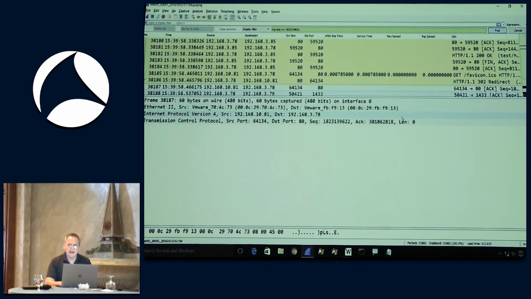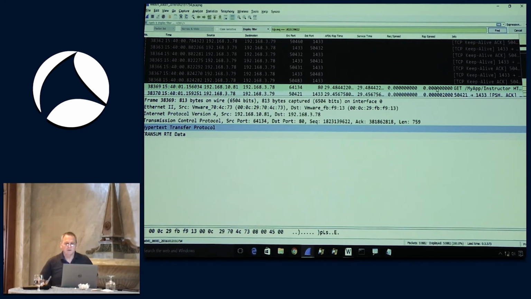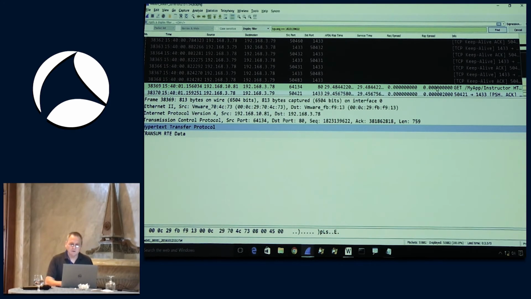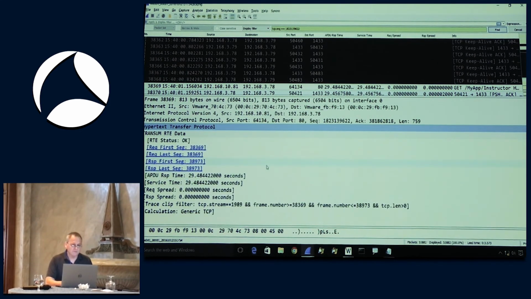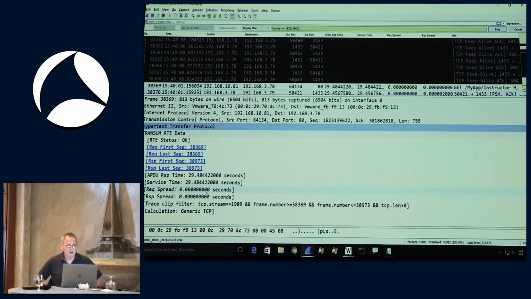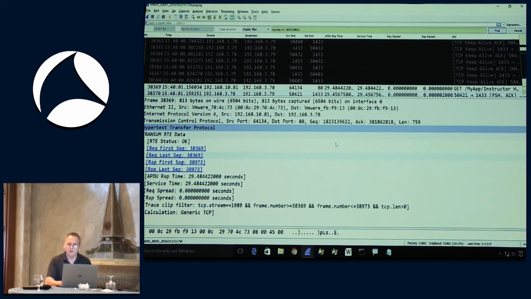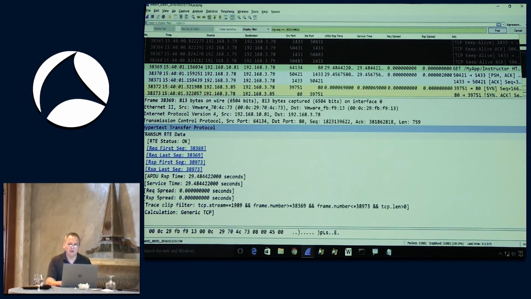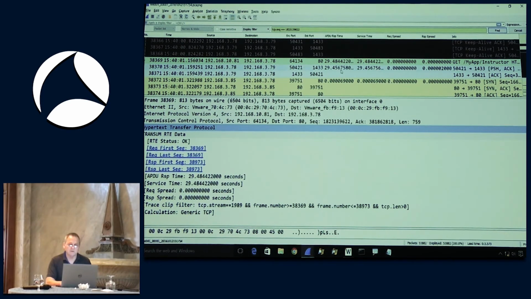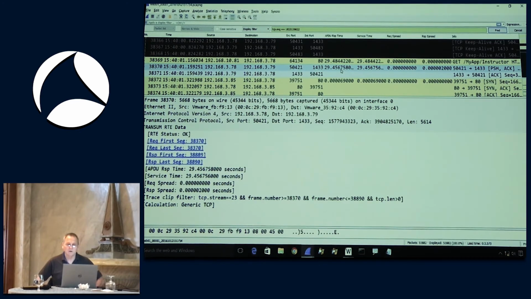The first thing it's taking me to is the ACK. This is just because the sequence number is in an ACK that's earlier. If I keep hitting find, eventually I'm going to... Oh, okay. There we have the correct packet. Okay, so perspective from the server, sure, still a high service time. So we know that we're on the right length here. But perhaps the biggest giveaway here is that just after the request is received, there's a database call. And the database call, the response time for the database call is almost the same as the overall response time.